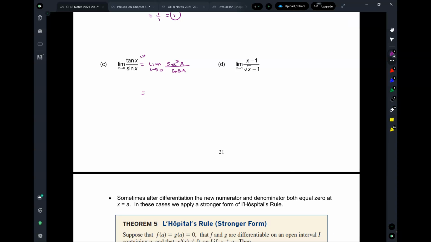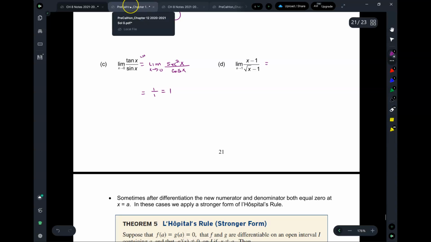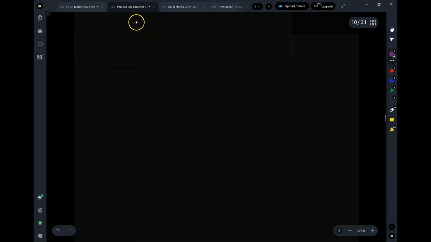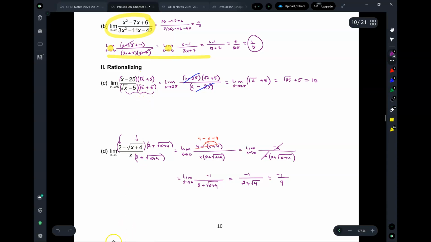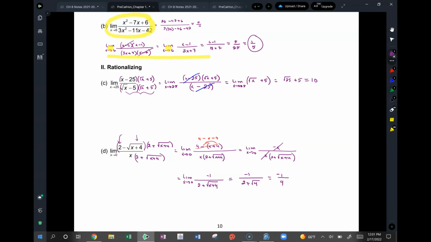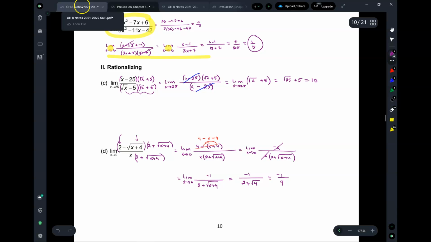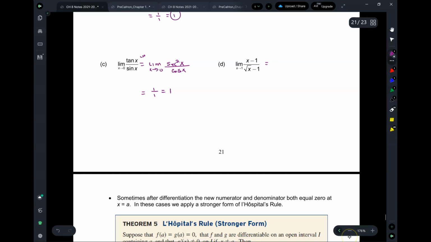Okay? Plug in 0. Secant at 0 is 1 over 1. You just get 1. Okay? So take a look at that next one. If I wanted to put in a 1, I would get 0 over 0, right? So the way in which we had to do it was this, by rationalizing. You see that? But now, with this, we no longer have to do that. You just say, hey, I'm using L'Hopital's rule.